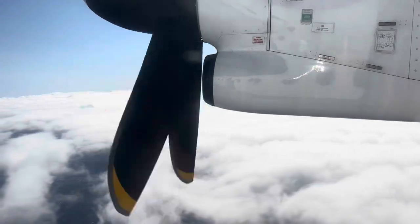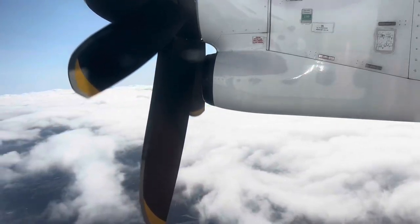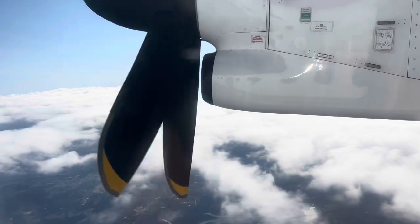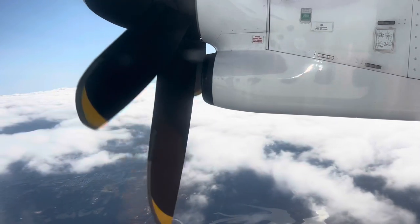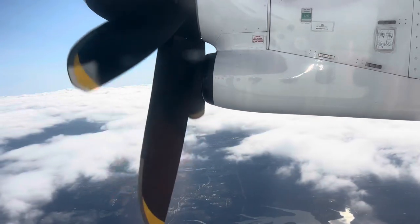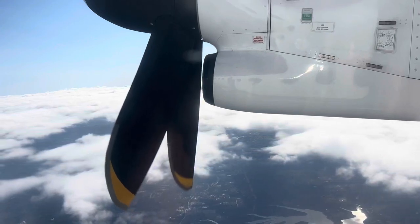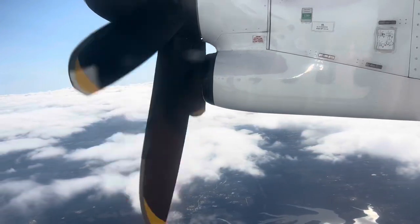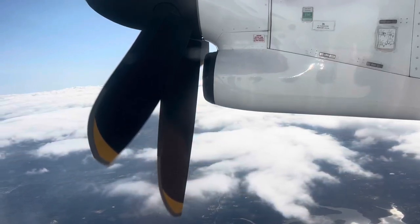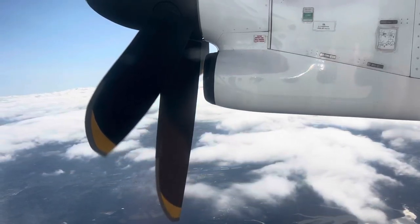The seatbelt sign has now been switched off. However, for your safety on today's flight, you are required to keep your seatbelt fastened whenever you are seated. Please remain in your seat as much as possible and do not change seats. This afternoon, we will be offering a light refreshment followed by a tea and coffee service with cold drinks available upon request. If you would like to book a taxi at Port Macquarie Airport, please press your flight attendant call button. And if there is anything else we can do to make your flight more comfortable, please do not hesitate to ask.